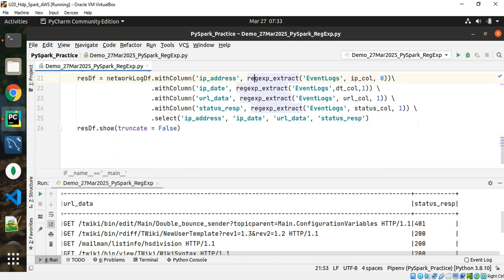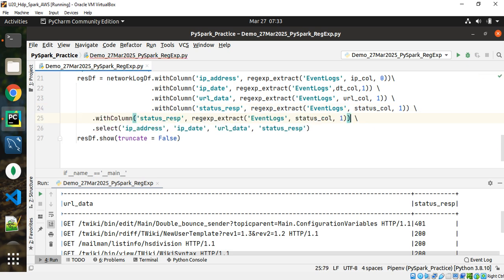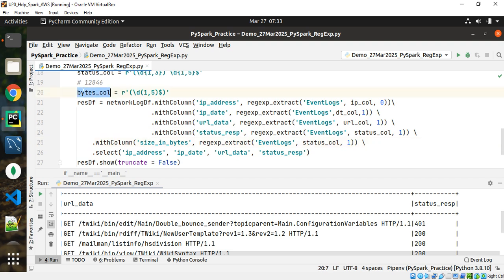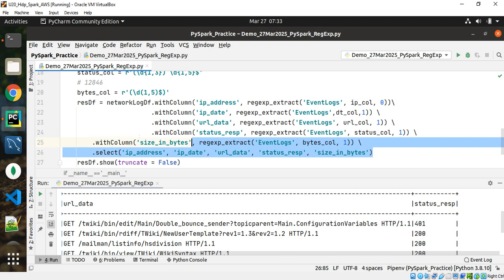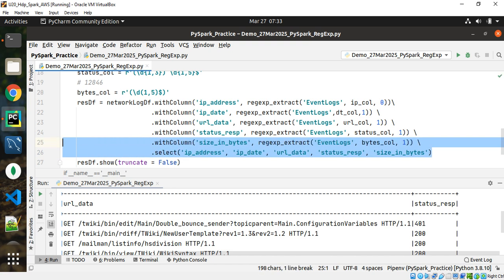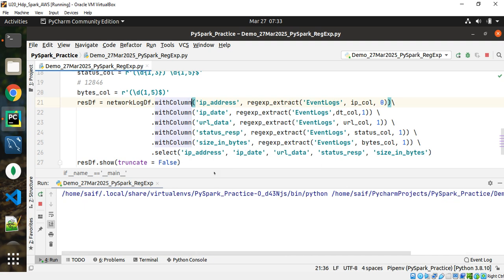Let me scroll a little down and let me write the final logic, derive column. So this column name at the end, you can say, is, let's say, size in bytes. What is the pattern column name? That is this. Let's change it over here. And this is the column name we want in the output, and let's not make the same mistake which I made a little while earlier. And again, here I'm making a mistake. Let me enclose that and tap this. Let's execute the code, and this is it.